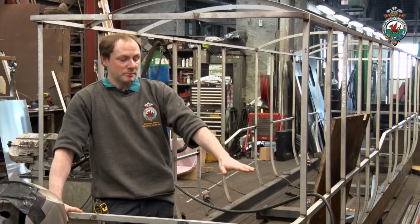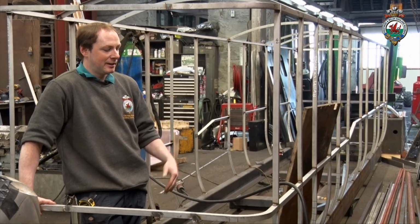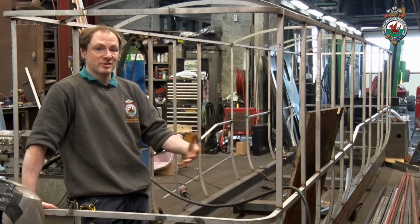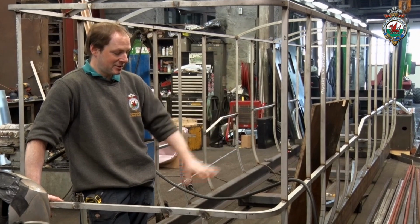It's got a dropped lower front half, similar to our observation carriages, and externally it'll look the same colour as our carriages. Inside we'll obviously have upholstered seats and carpeted floor.